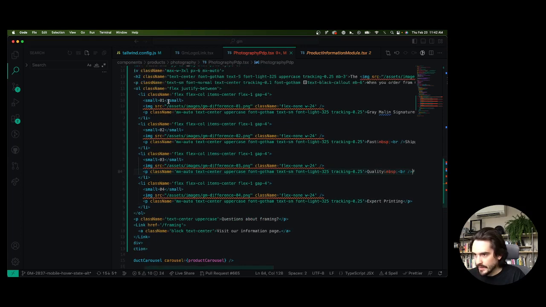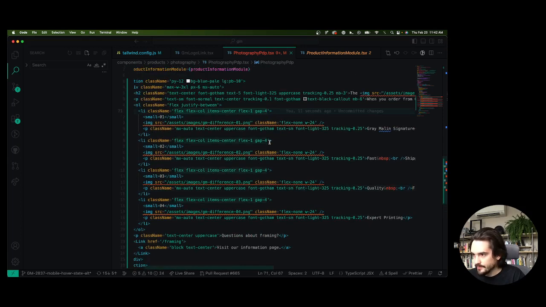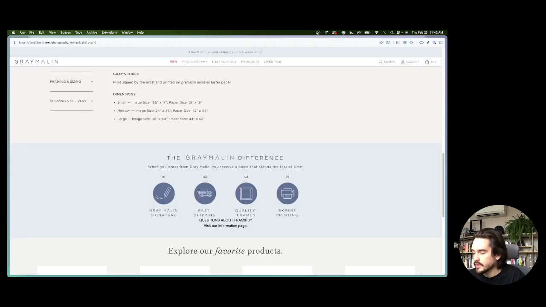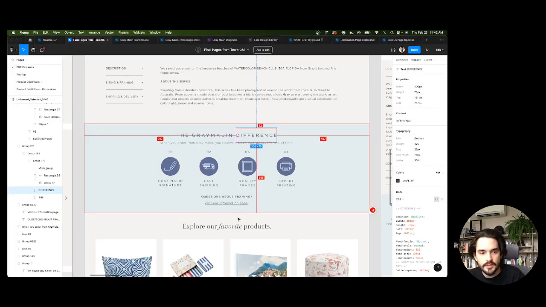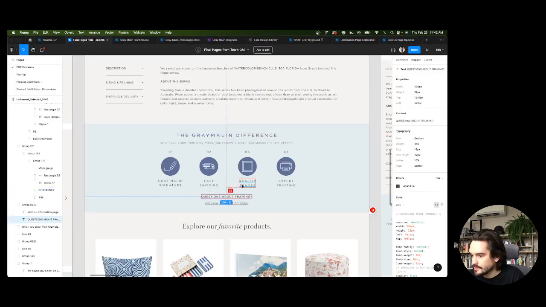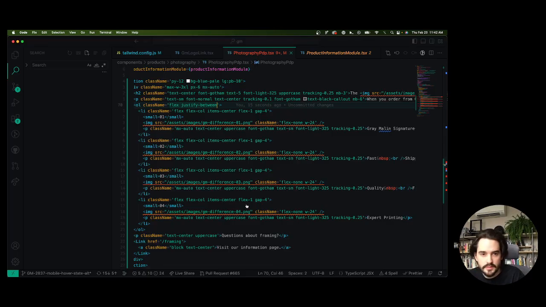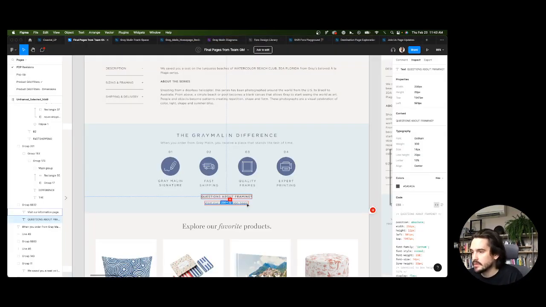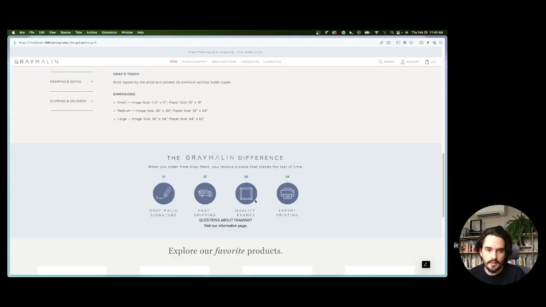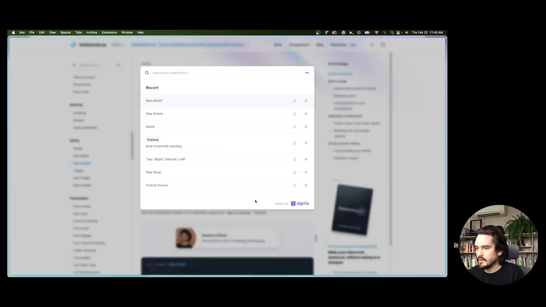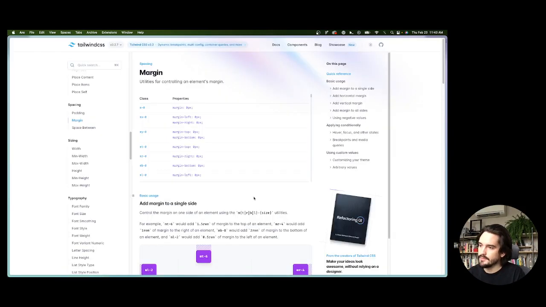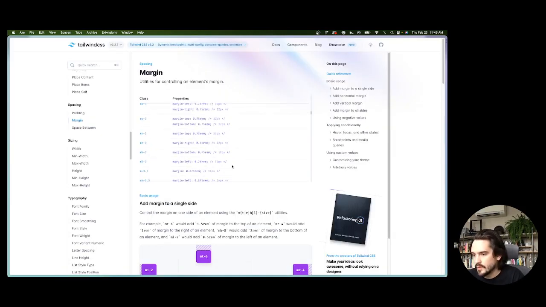Okay, and on each of these line items, actually just on the ordered list, we can add the gap, which would be 35, so I believe that's going to be MB8, but we can check that in Tailwind. Margin, I think 8 is 32 pixels, yeah.